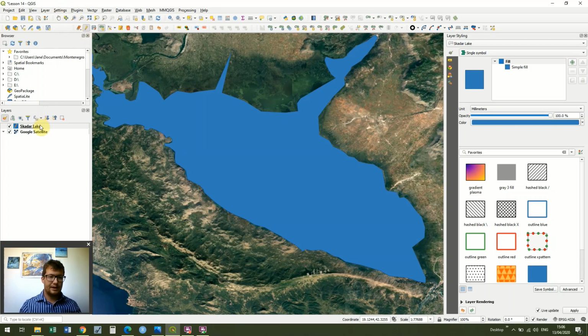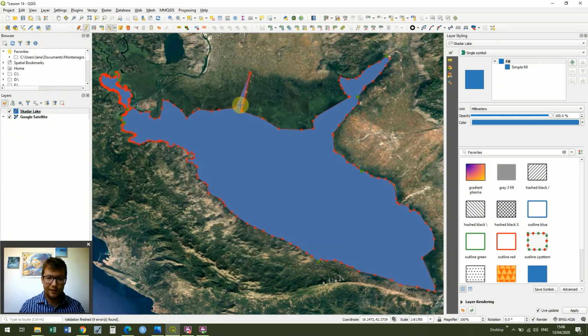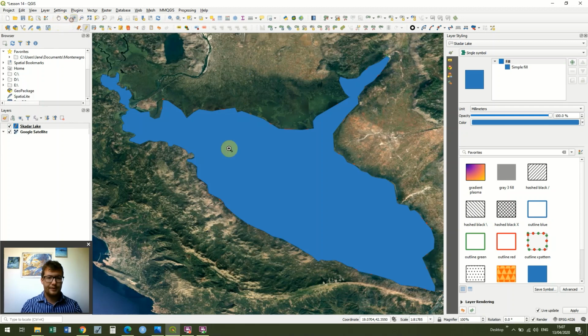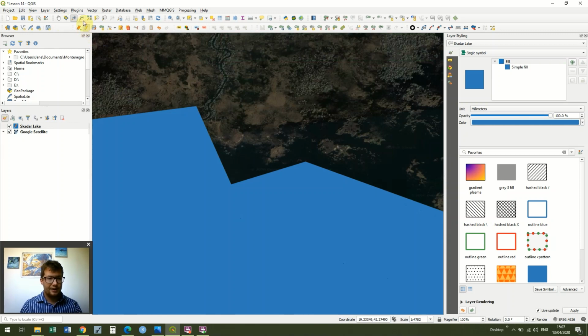Well, what we can do in QGIS is we can use this tool next to the, it's on the digitizing toolbar, it's next to the add polygon feature, it's the vertex tool, and this allows us to move our point, click on our point we want to move, and then move it. I've moved it just past. Okay, so I can see the edge of the lake. It's just here, so I'm going to move it again. Okay, perfect. And that's got rid of my spike.